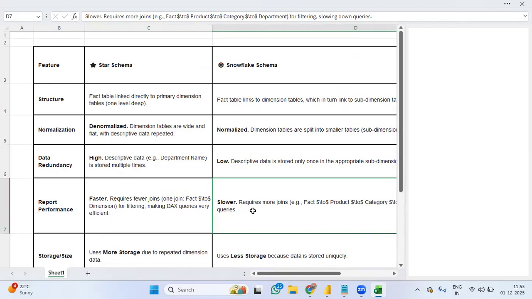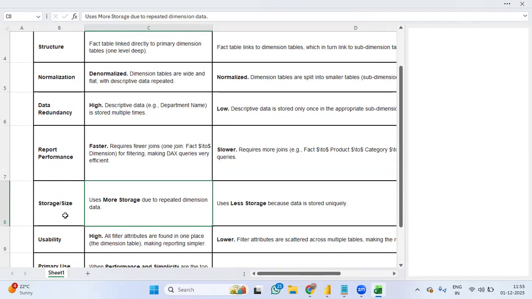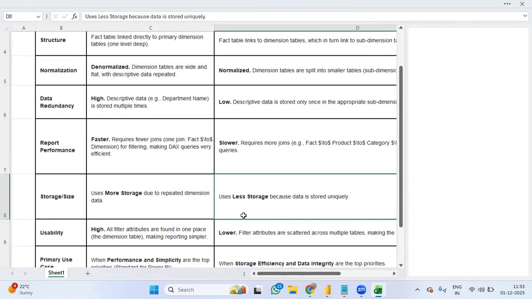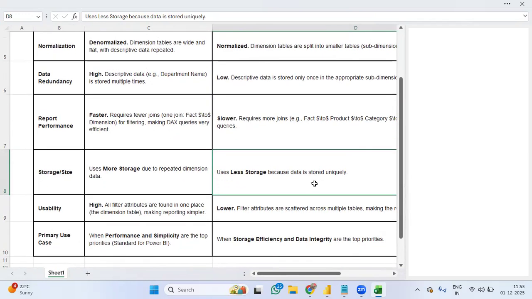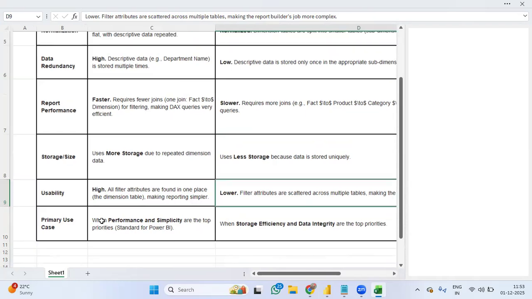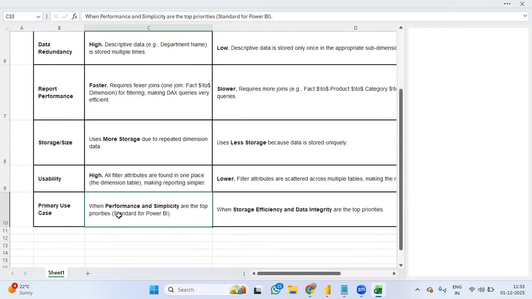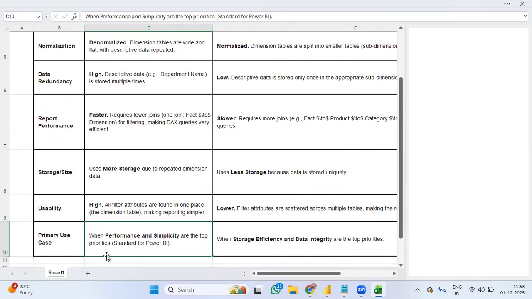Snowflake schema takes less storage because data is stored in separate normalized tables, which are unique. Usability is high here, and lower there. The primary use case for star schema is when performance and simplicity are the top priorities. When storage efficiency and data integrity are important, go for Snowflake schema.